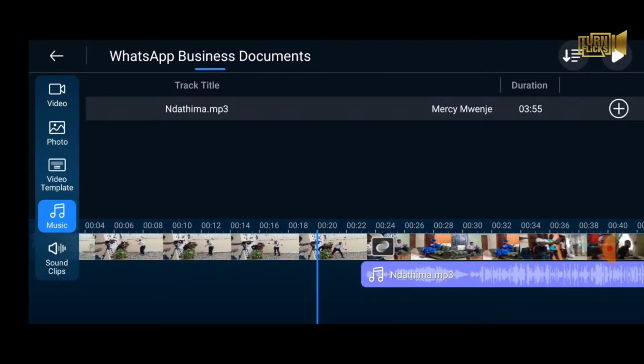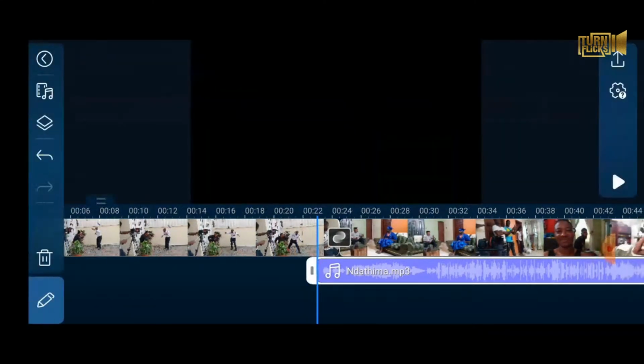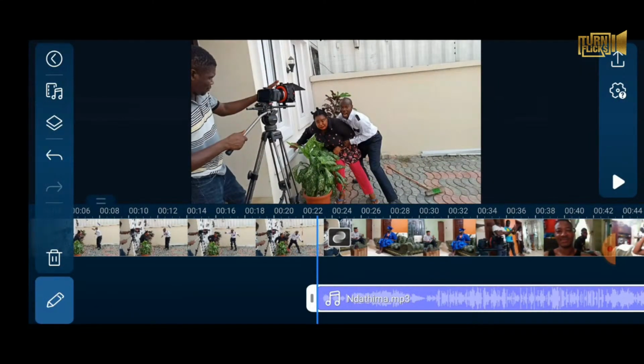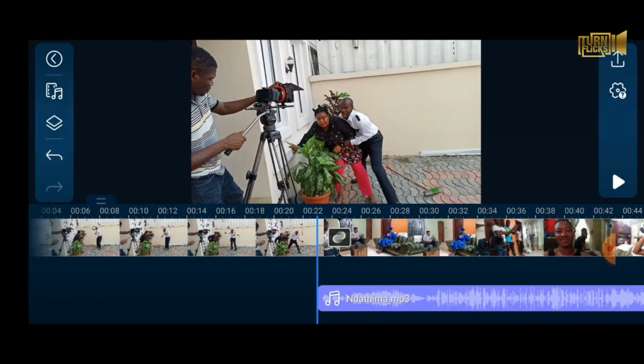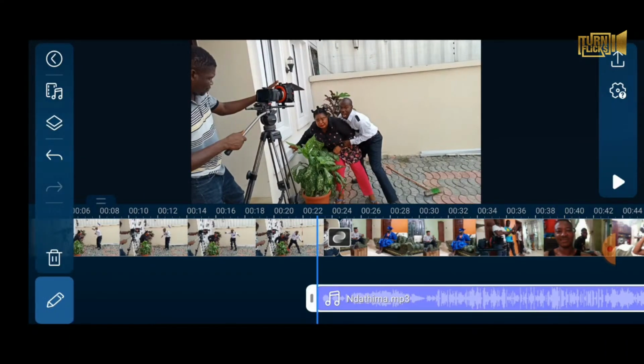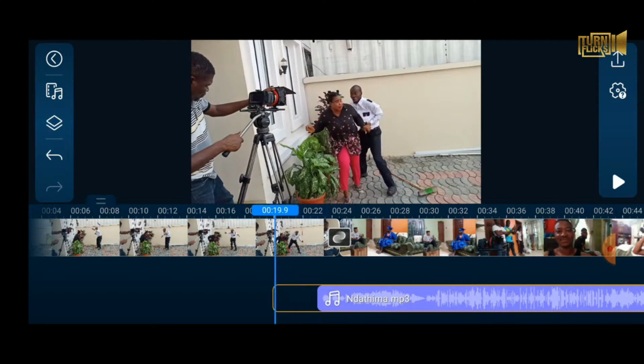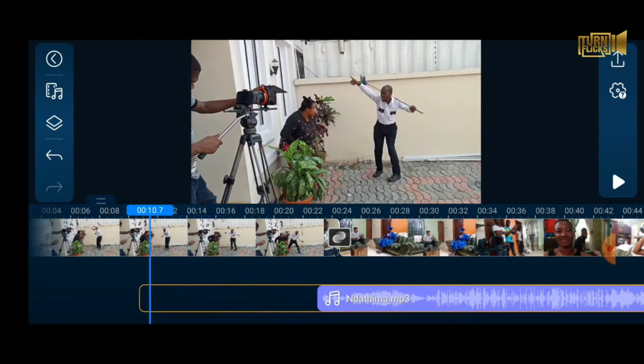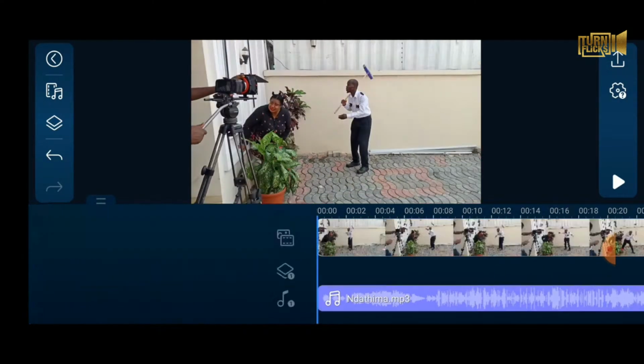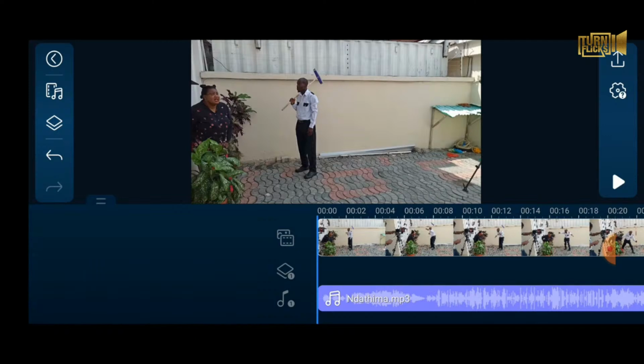And if you've put it where you didn't intend to, just click on the song or on the footage. When you tap it, it highlights white. But when you put your finger on it for more than 2-3 seconds, it will turn yellow. The highlight will be yellow. Now just move it while pressing down so that it will go to the beginning of your footage. You see why it is?